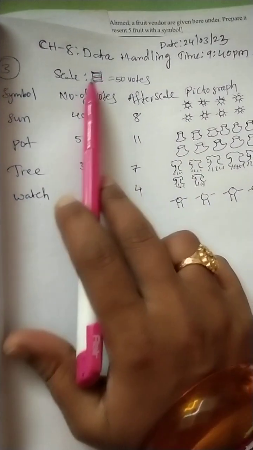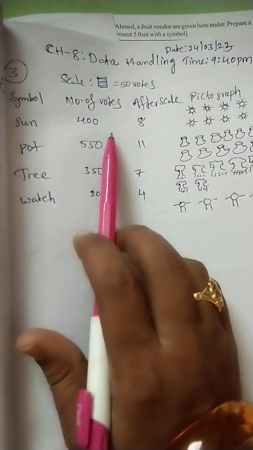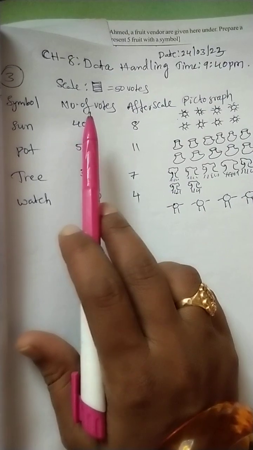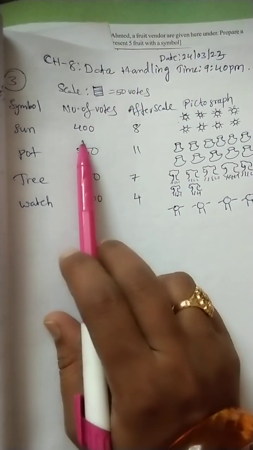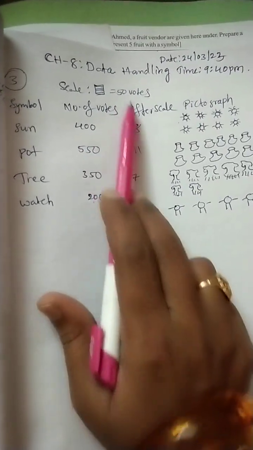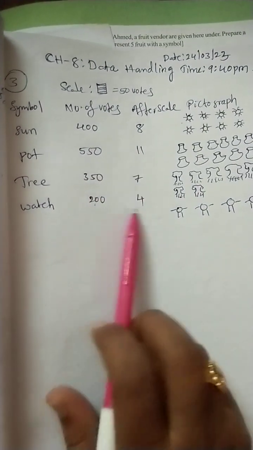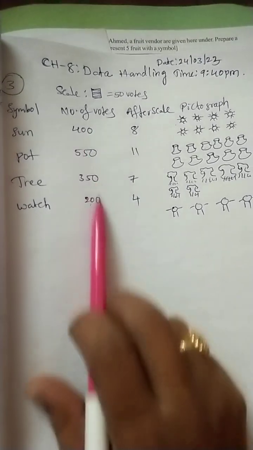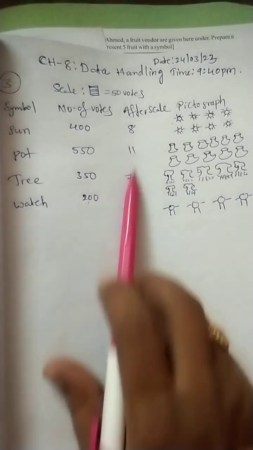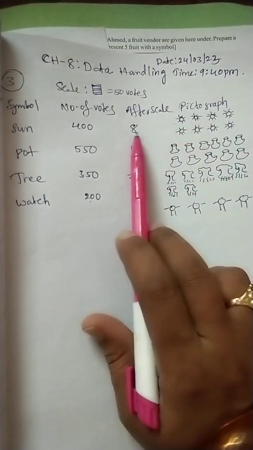See, I took a proper scale 50. Why? Because if you take 50, it will divide all the numbers properly. So I took 50 votes, then divide it. You should divide 400 with 50, you will get 8. And 50, if you divide 550, you will get 11. Now, 350 means 7, 200 means 4. These are all the numbers you can divide with 50. Then you will get the reduced numbers.